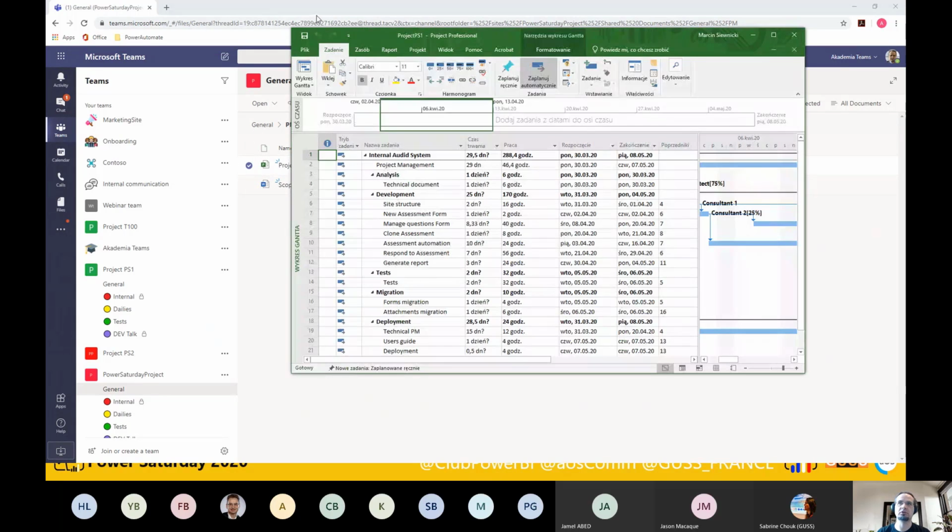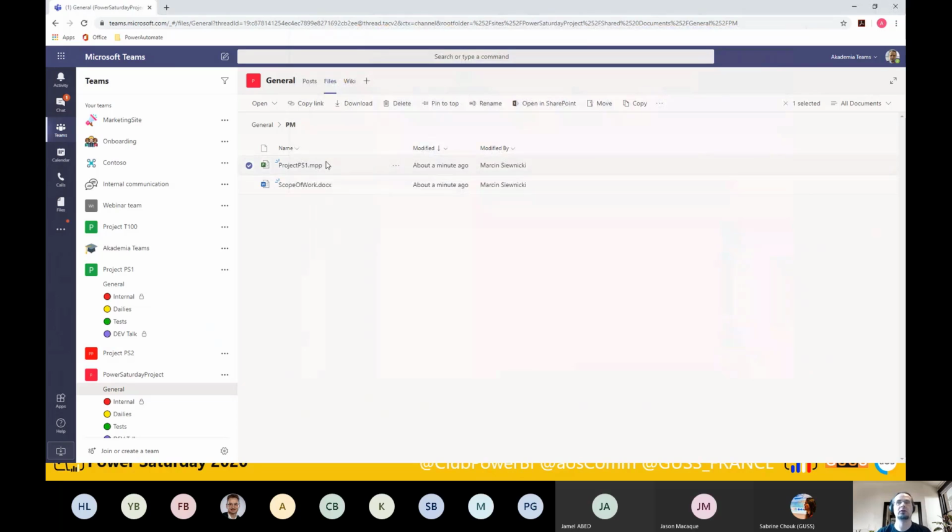So maybe not the best solution, but we can use the full-featured desktop Project app connected to Teams. We must have a desktop Project app with a license connected to that. But it's possible.